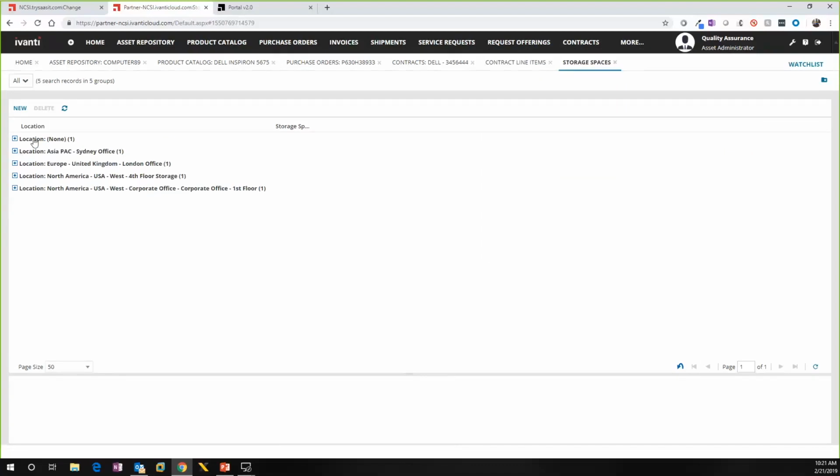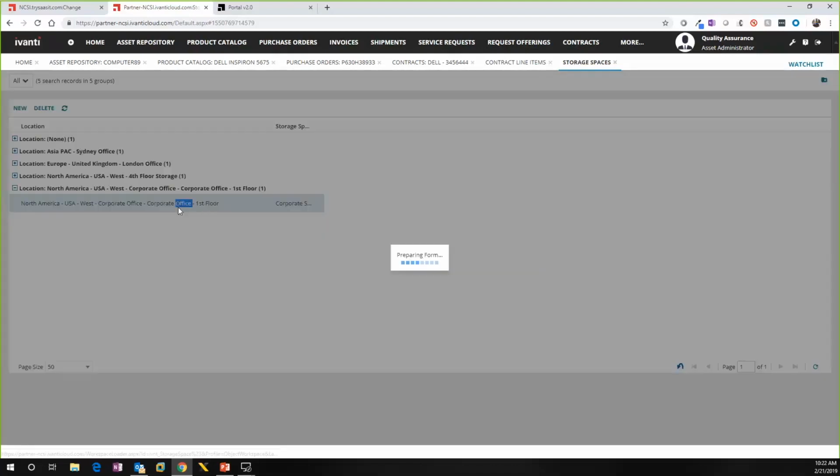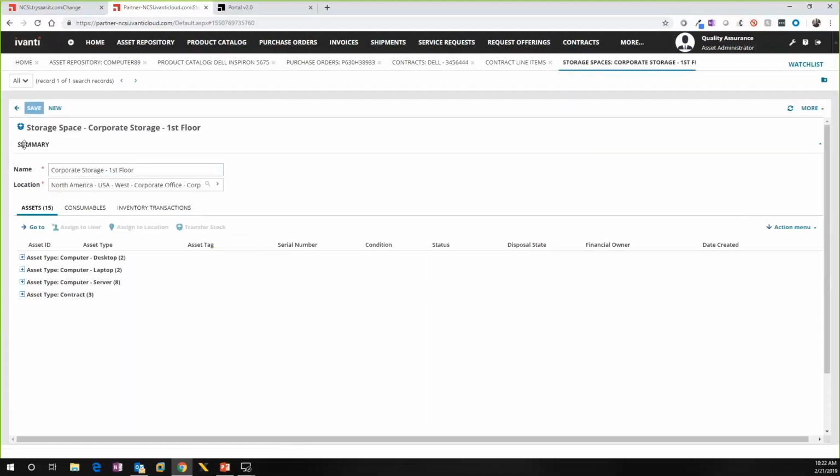Okay, the last thing I want to point out before we switch over to the license optimizer side is storage spaces. So I have a storage space at my corporate office on the first floor. Within that storage space, if I were to go look at that, I would be able to start to see some things from that.